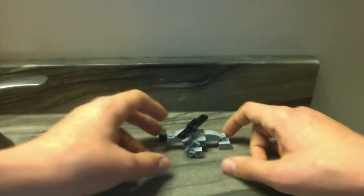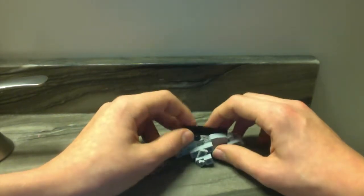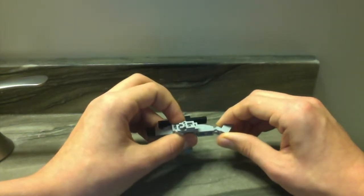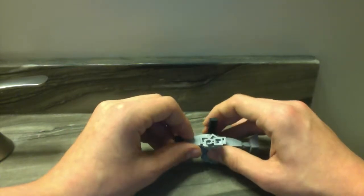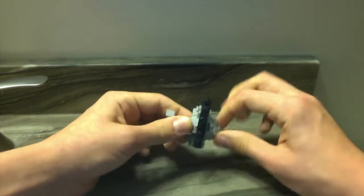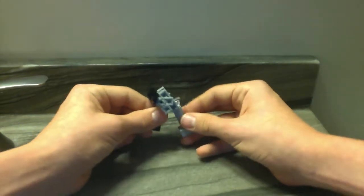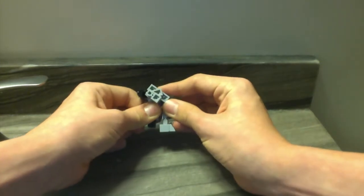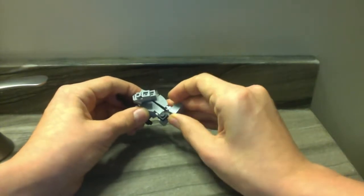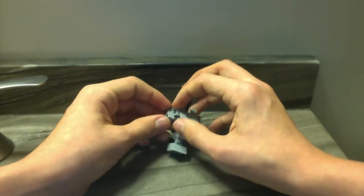And to transform him, what you want to do is, you can straighten that out if you didn't. And then you just want to straighten out the rotor part, bring up this back landing gear. Actually, you want to make this not perpendicular, and then you just want to bend him in half. You want to bring this part down first as far as you can. Then you can line this part up with the back part. It stays very well because of the stud friction. And then you can just line this back up.